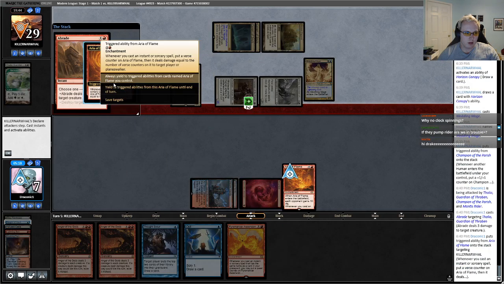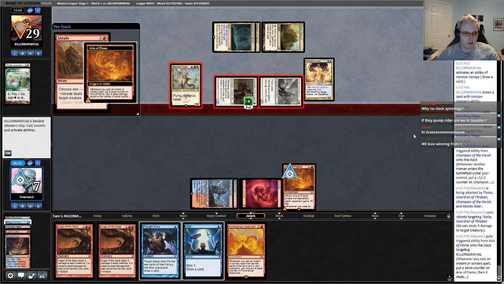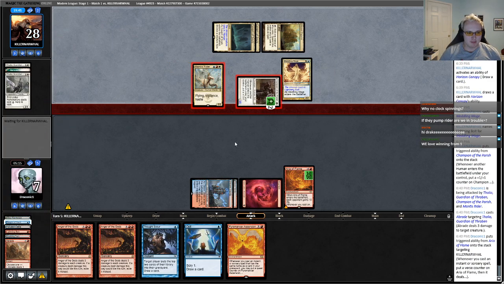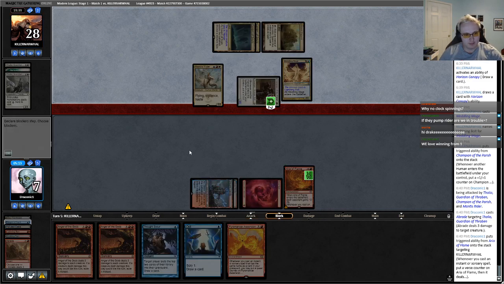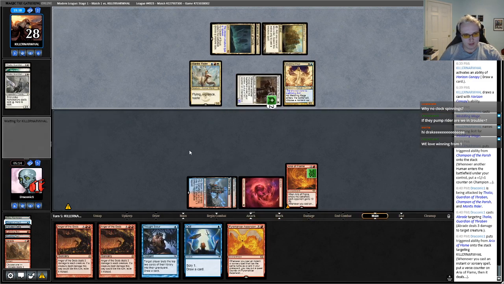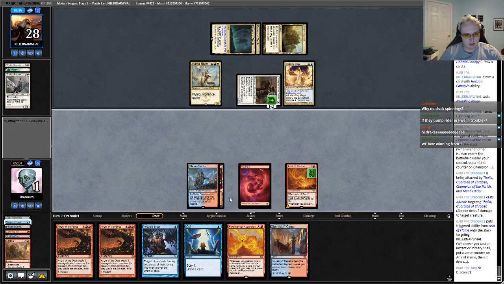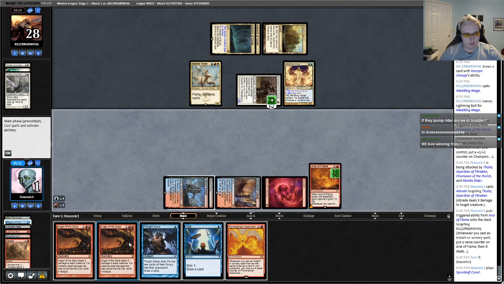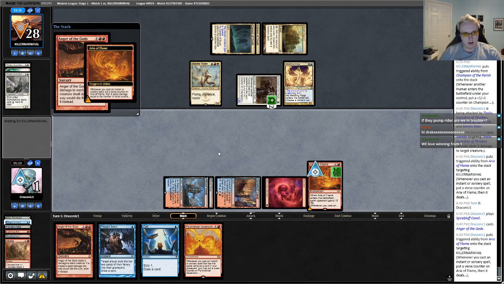Save targets. Field. What do we got? 5 minutes left? We can win the game in 5 minutes. Go to 1. Sure. Tap land. Anger. Go! We did it! We love winning from 1.